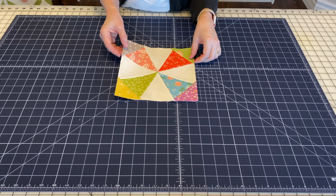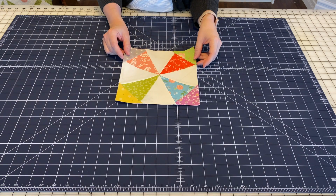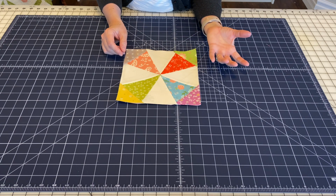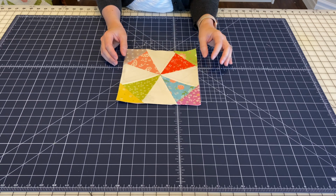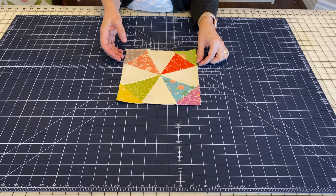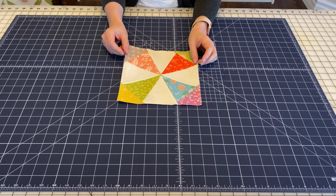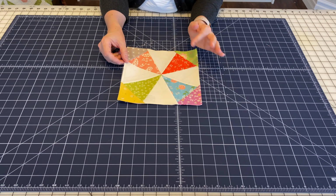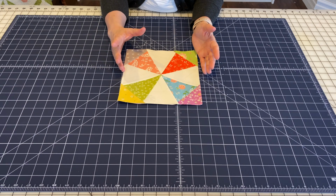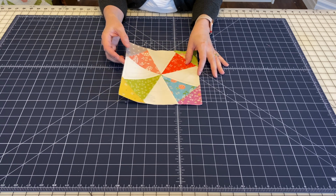This week's block was a lot of fun to make, and if you're new to foundation paper piecing and haven't tried it before, this is actually a really great block to try out this technique with. And I filmed a video with a step-by-step how-to the last time we had a foundation paper piece block. And I'll link that so that you can go and watch that video. It'll give you lots of tips and tricks for making this block. And as I mentioned, this block will actually be easier to make than the one I filmed the video for.